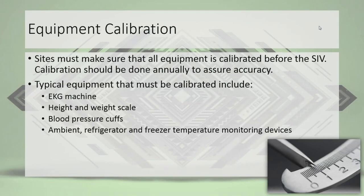Well, you know what happens in those cases when the monitors don't do it? They'll request it later because they submit their report. Maybe they forgot, and then their lead CRA or someone from Trial Master File is going to say, "Hey, we need the calibration log." And a few days later, maybe even a week later, they'll call the site and ask them, "Hey, I forgot to collect the calibration log."